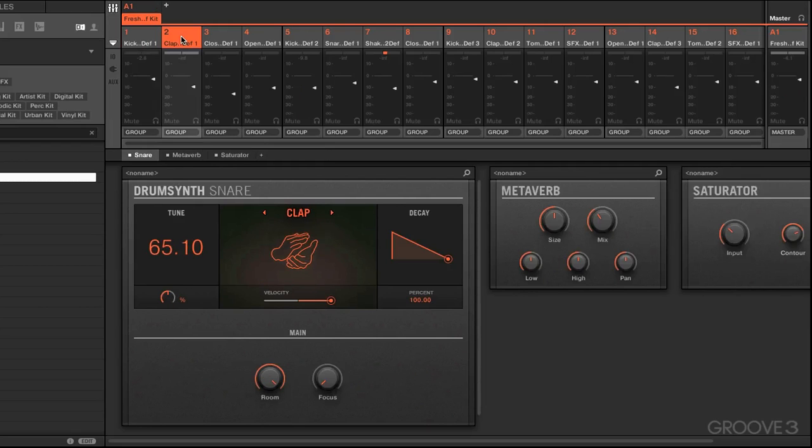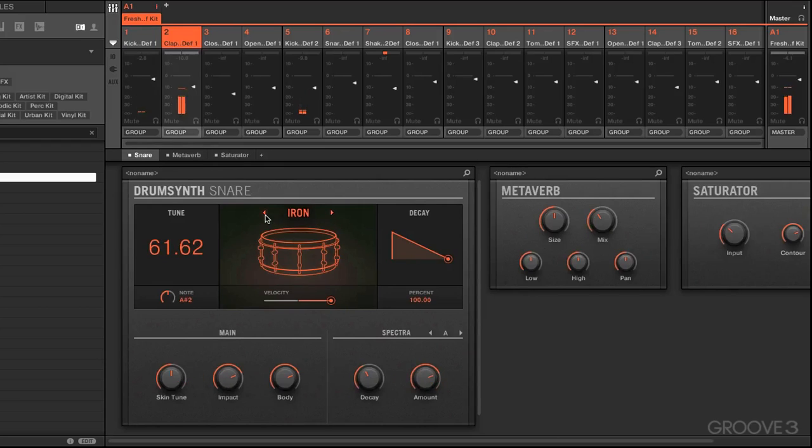Let's take a look at the snare, for example. It's actually a clap sound, but we can change it to various snare sounds. We have those options as well: iron, chrome, vintage. And as you can see, all of these functions down here affect the timbre and tone of the actual sound, and you can make your adjustments here once again, decay and tuning.